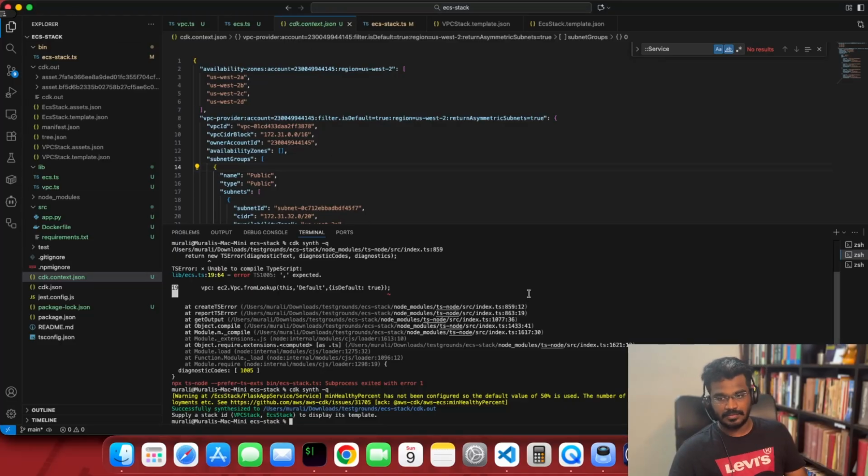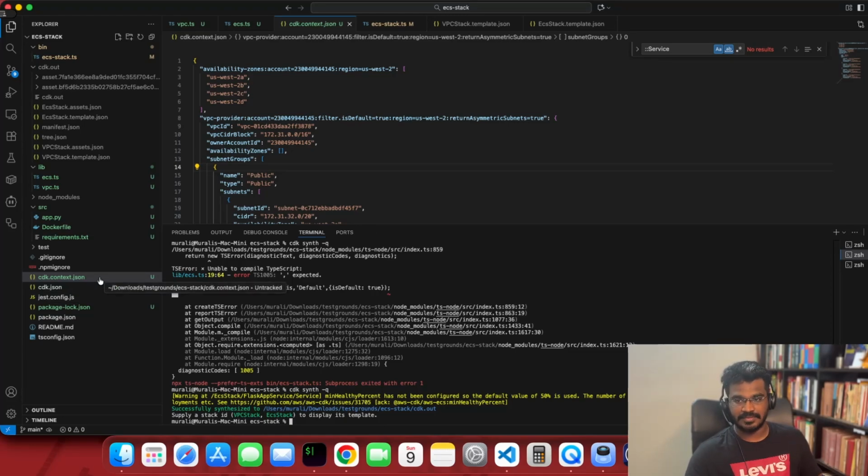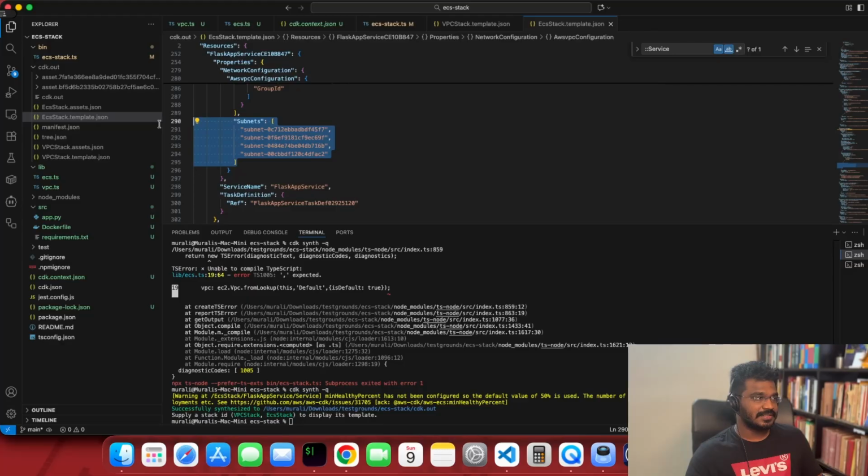It is a common pattern to commit this file also so that you have predictable deployments down the line, if you're deploying from your Git or your pipeline, so you don't get any surprises. And say you add any subnets to the VPC, you'd still have to delete this context and then do a fresh lookup. Otherwise, the newer subnets won't be discovered by CDK. So using this lookup, CDK would reuse these values in these stacks. So that's what happened here. We can see that the subnets have been substituted here.